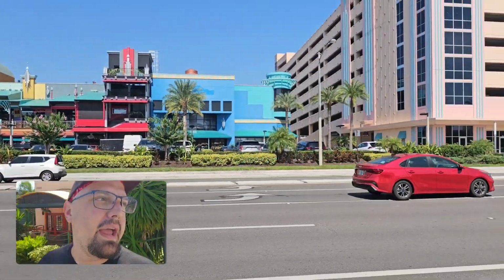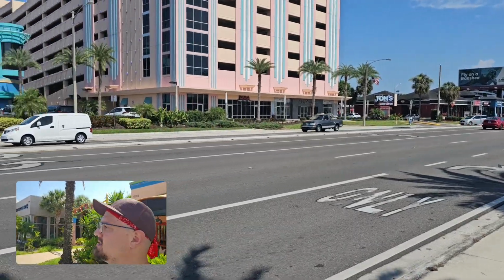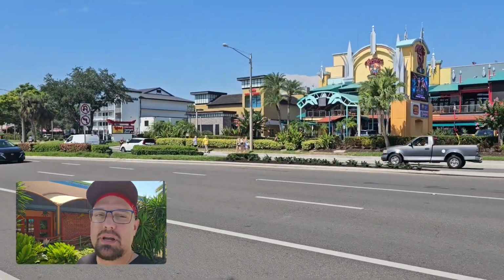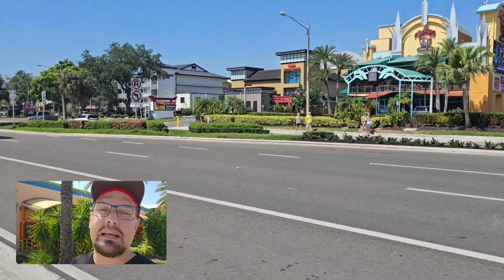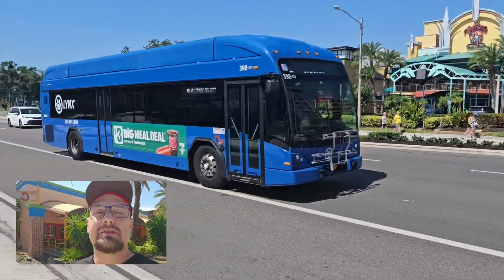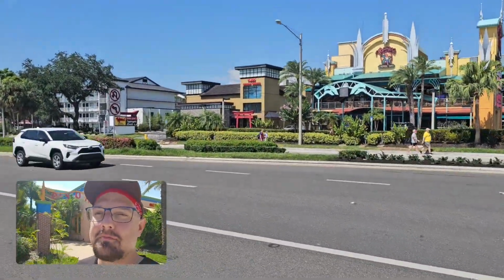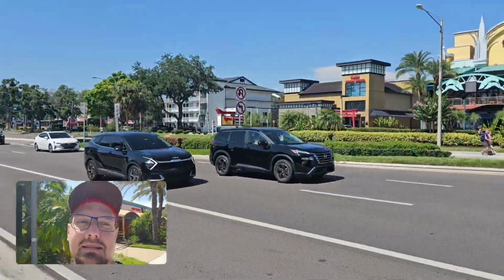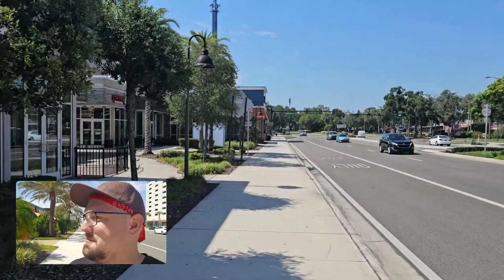There's also a Kobe near here. I believe it's on the back side. Oh no, it's over here. There it is. There's a Kobe right across the street. I love Kobe. It's a hibachi restaurant. I have heard recently their prices have increased quite a bit, but so has everybody's, so it kind of is what it is, especially considering it is on International Drive. They have a really good salmon nigiri there, and I do like their cocktails. So if you're into the hibachi where they cook the food in front of you, that's kind of fun.